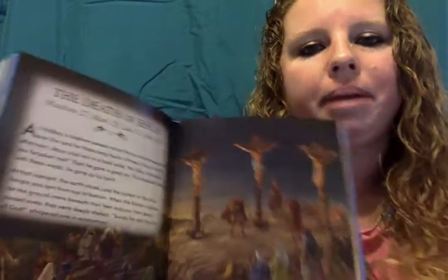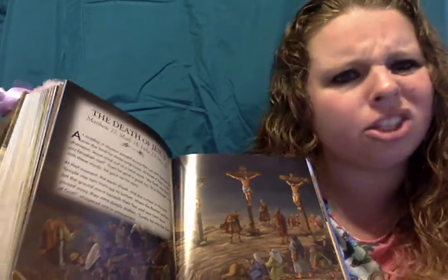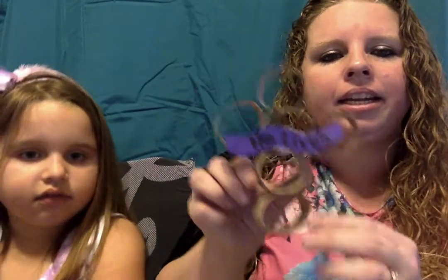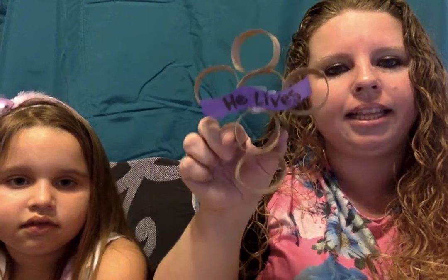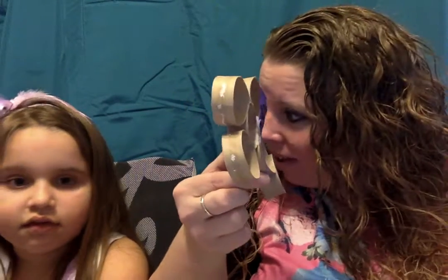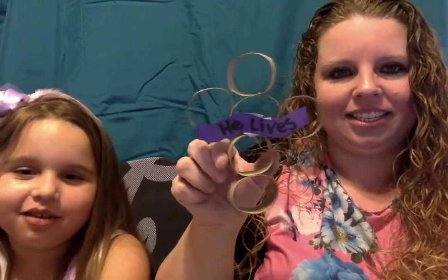And then afterwards, I want to make a craft with you that you can keep and use at home. All right, actually, you know what? Let's start with the craft. Here is our craft today, and it's a cross that says, He Lives. And we're making this out of, what? Toilet paper rolls! We're stickering, so it does not look like toilet paper rolls.